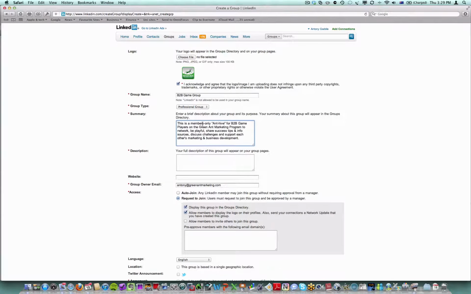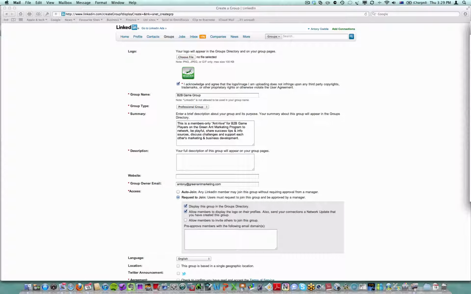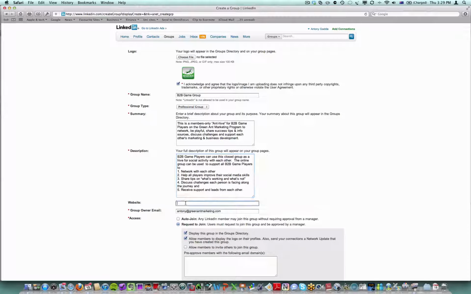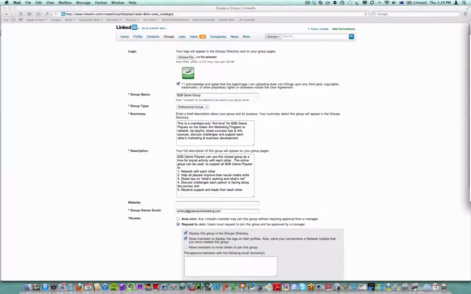I'm going to create it as a closed group rather than an open group. Do that as the last step on this page. Reason for that is that it gives you more control of who can join the group. You invite people, they can apply to join, but then as the administrator, in this case Ant, will choose whether he accepts people's invitations. So as this is just for people playing the B2B game, he'll be able to screen the people and make sure only people playing the game can join the group.